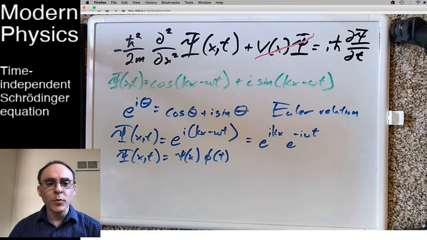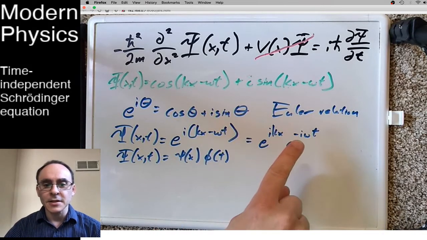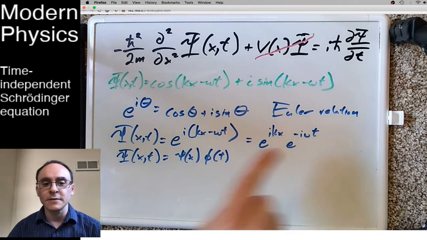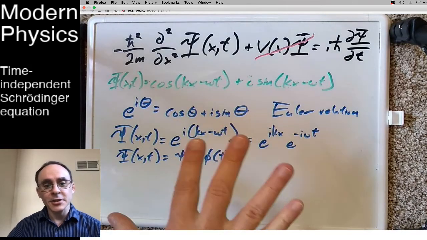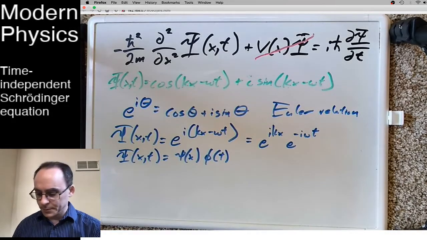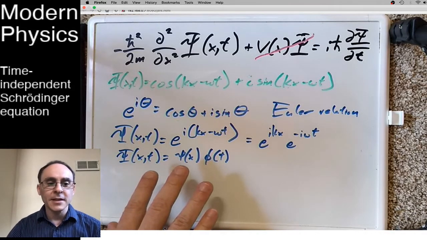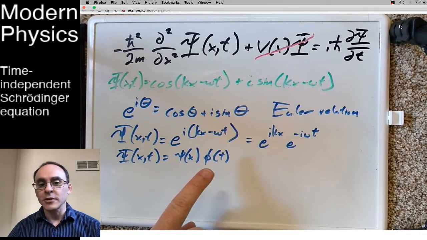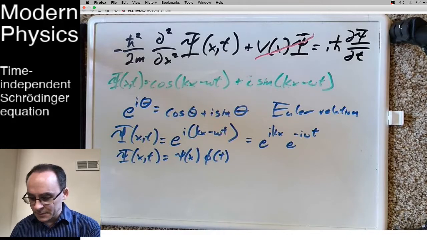And in fact, we can break it up. We can rewrite it as just an exponential, and in fact, we can rewrite it as just one exponential times another. So one function of space times another function of time. And that's actually just for this particular solution, which was the solution for a specific potential, just a freely propagating wave. However, we're going to make this kind of assumption that this wave function breaks up into a space part and a time part more generally. We're going to generally do that.